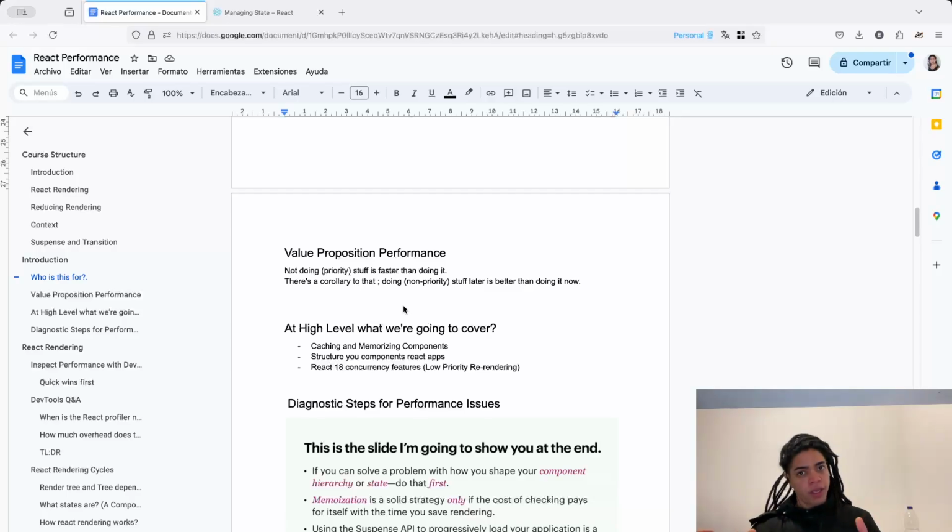Then you also look at the memoization strategy, which components you are telling React, "Hey, no, I don't want you to call this."